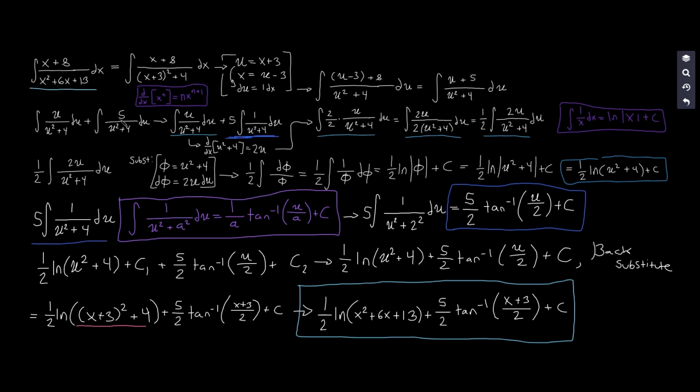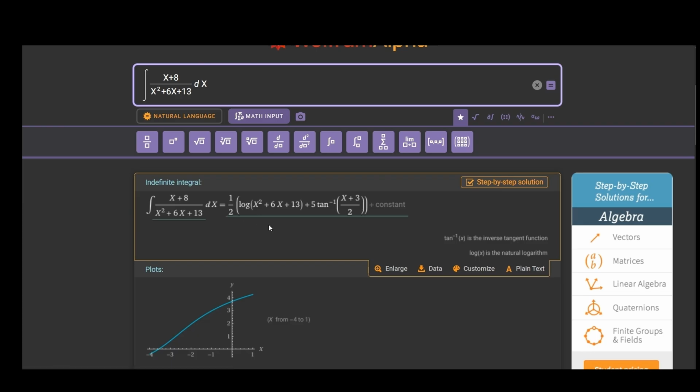All right, guys. Let's use Wolfram Alpha to check our work. This is the moment of truth. We're gonna plug this into Wolfram Alpha, and just bear in mind that it uses log base 10 to describe natural logarithm for some odd reason. Interesting. So this is the exact same thing. I think it just went about it a different way.